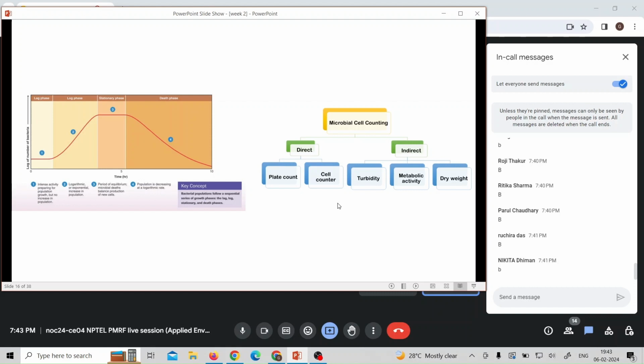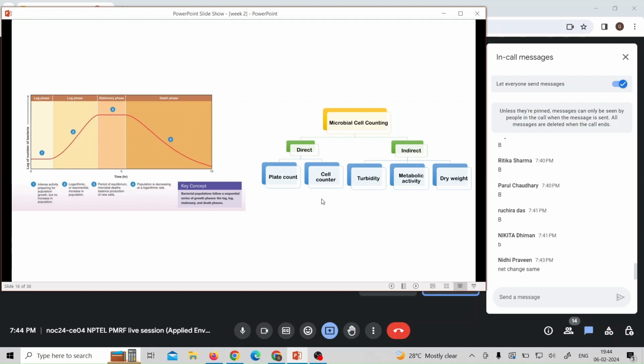Now coming to this microbial cell counting part, as I told, there are two methods, direct and indirect. There are two direct methods, that is plate count and cell counter method. I think you all know about the grid with which, in the laboratory, we usually do red blood cell counting, right? In that you can see there are Petroff-Hausser grids present, with which you count the number of cells. Similarly, as you do with RBCs, you can count microbial cells also in that. So that is known as a cell counter, where you directly see the cells present and count 1, 2, 3 in that.